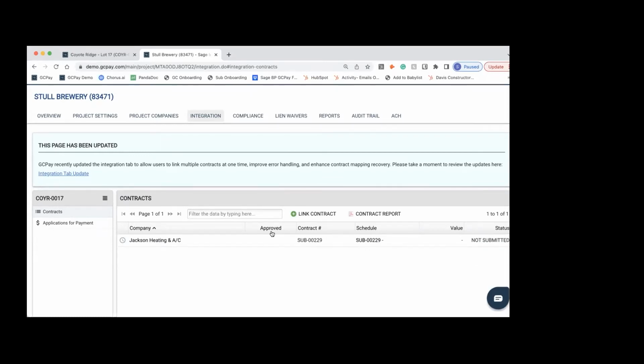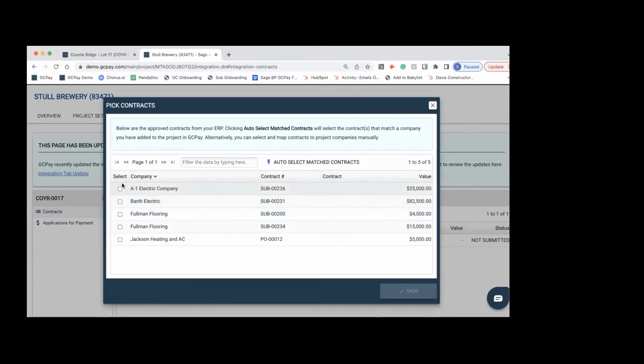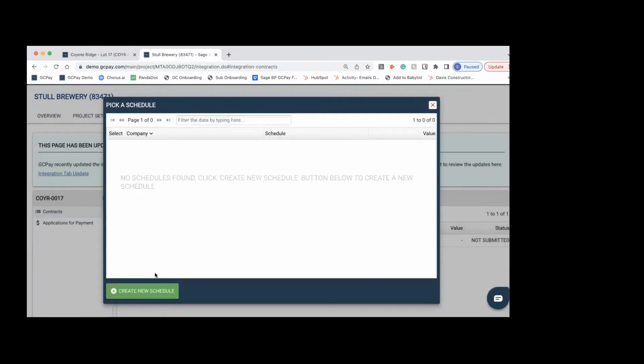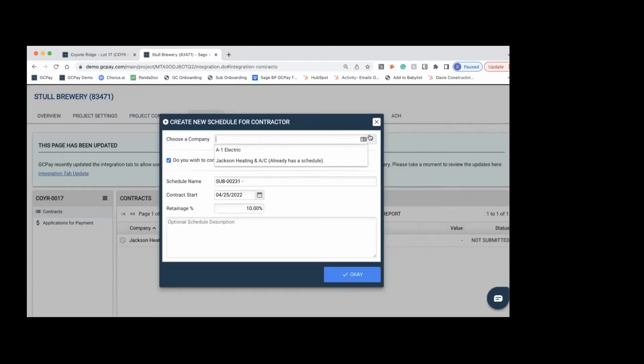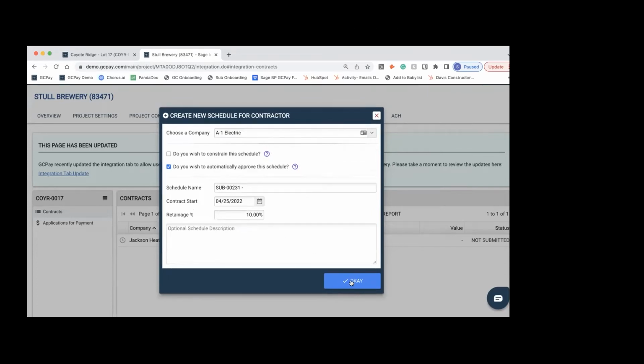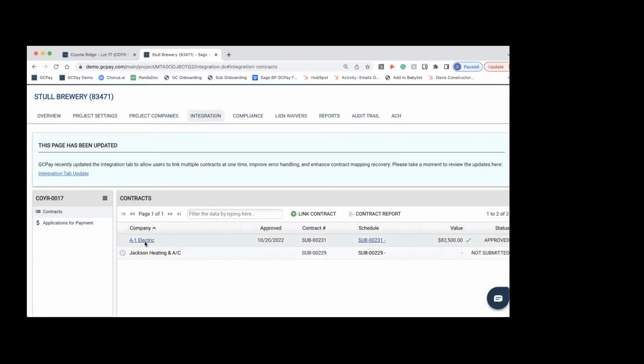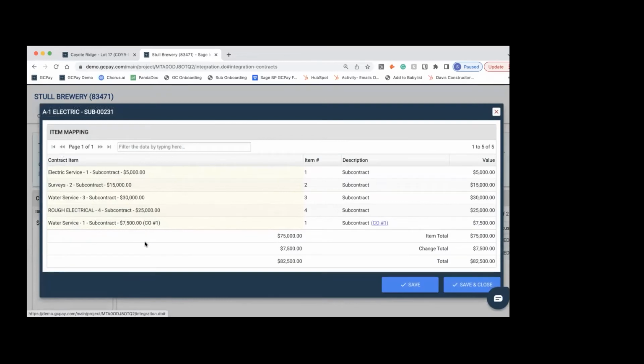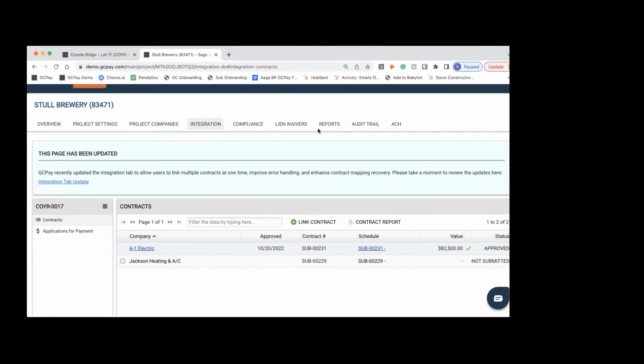And now the subcontractor gets notified and asked to break it out into more detail via a schedule of values. Alternatively, we have some companies that already detail this out in Intacct, and they want to have it brought over with all the detail on it. So I can go like this. And now notice how this one came over, no hand keying at all for your team with the detail. We don't care if you want to bring over a lump sum contract or a detailed contract. It doesn't matter to us. It's whatever works best for your team.